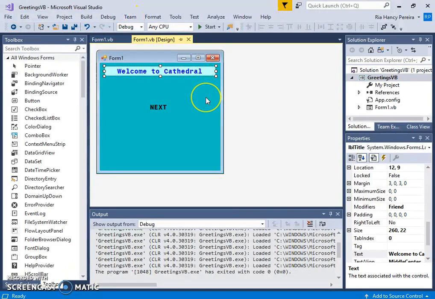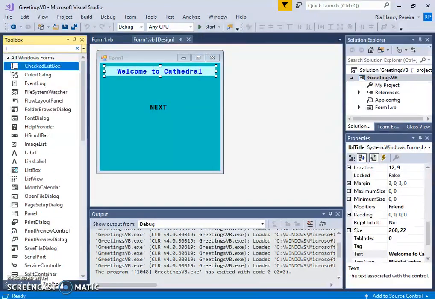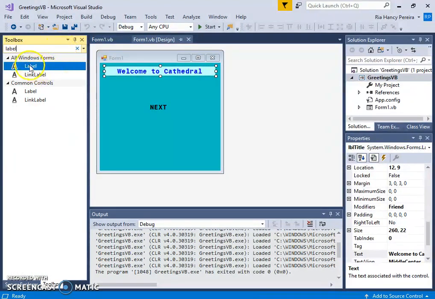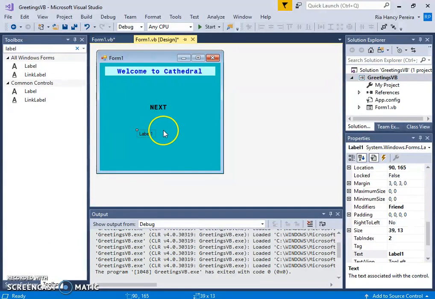Alright, once that is done, if you guys remember, some of the next things that I did on my form was I had some more labels up here. So I'm going to go ahead and search for those labels. So I'm going to take that label, place that somewhat over here. And if you guys remember, this label right here said something like RUA and a question mark.